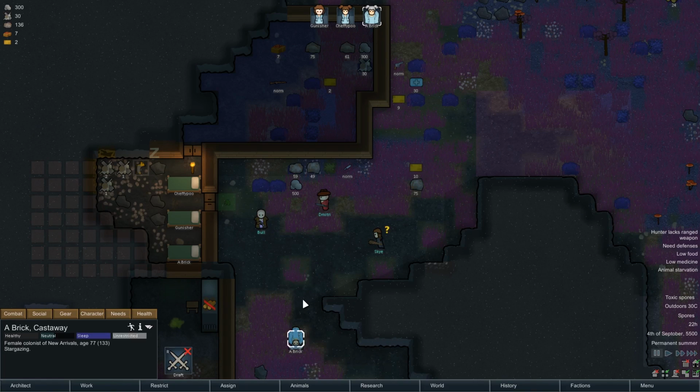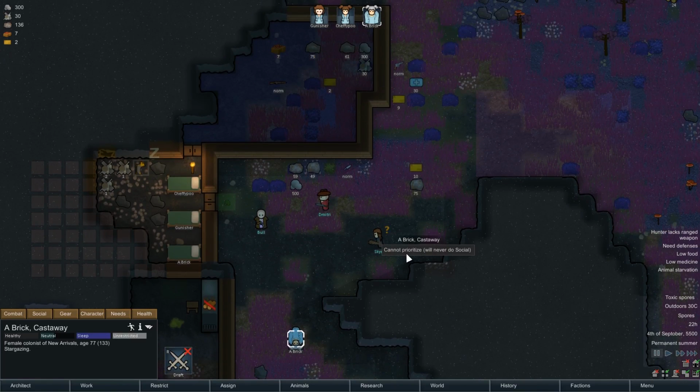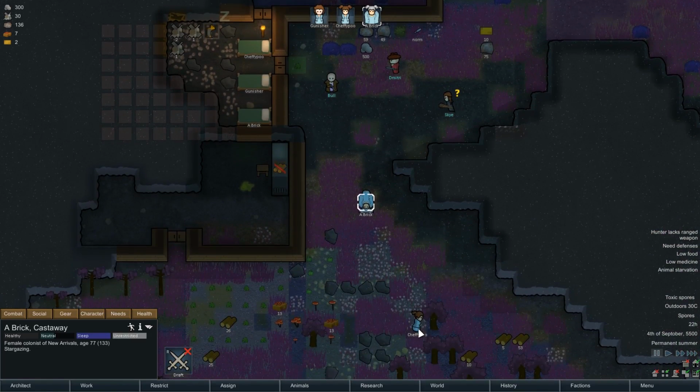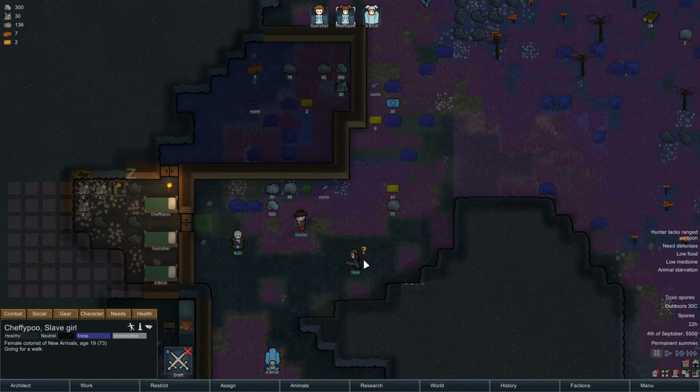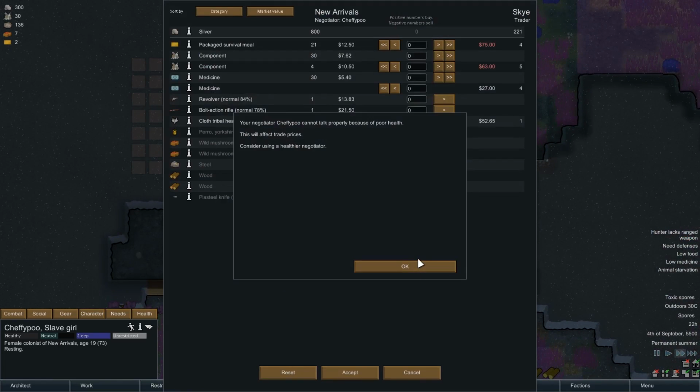Right, so we may as well... A brick! Why are you stargazing in the toxic piss? Ugh. Right, let's talk to Sky. Oh, apparently brick is not social. Apparently a brick is a brick. Oh, here we go. Animal starvation. Oh, the negotiator Sheffy Poo cannot talk because of poor health.